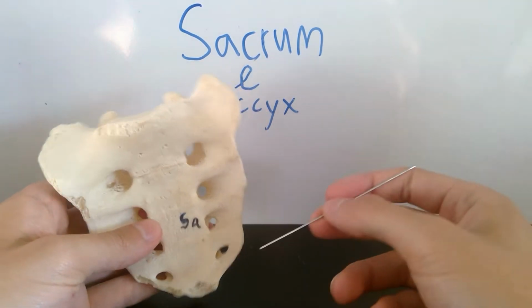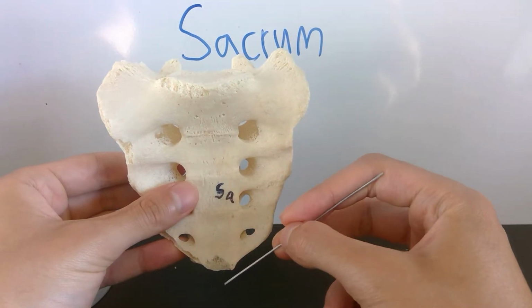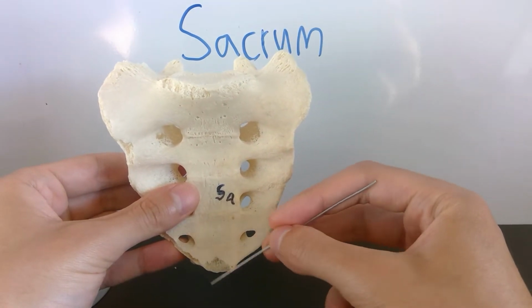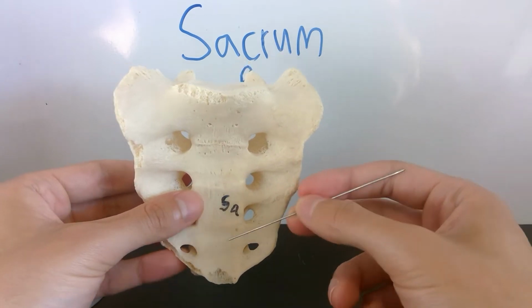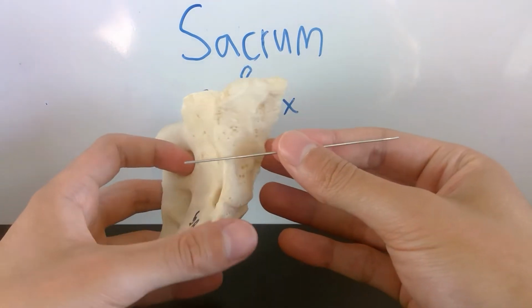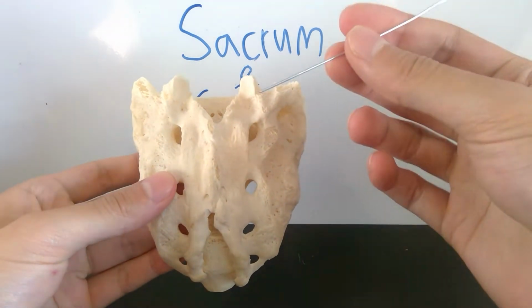And I guess I shouldn't have put coccyx here because it's actually broken off the model I have, but it would be a triangle shaped structure like this, and it would be comprised of 3 vertebrae that are all fused. Now, the structures you need to know, actually, first we're going to do orientation.